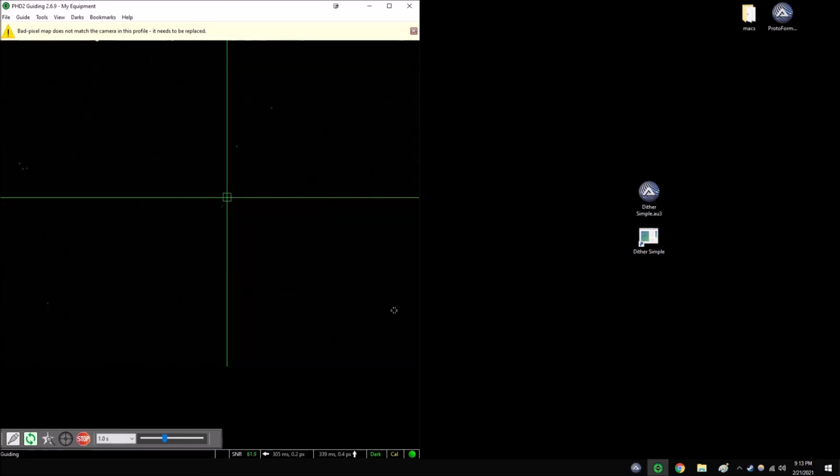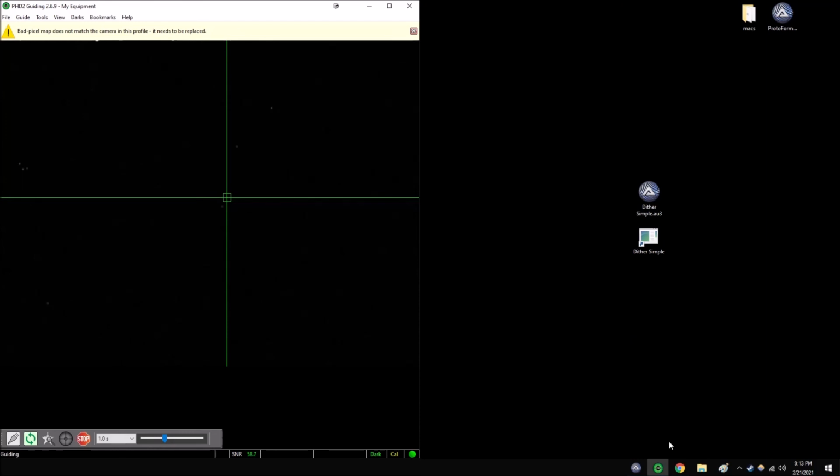Alright, so that works. Basically the way you would use this is you'd be outside, you let it run for a certain number of images. I think they recommend dithering every image, but say this is as far as you want to go, and you want to just use this for a little bit.